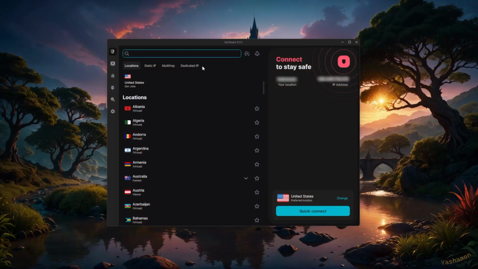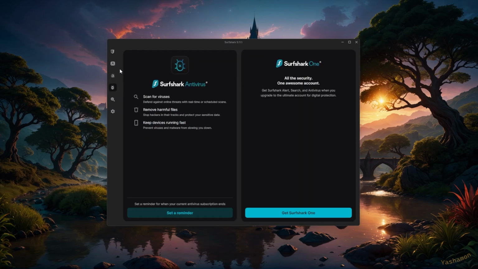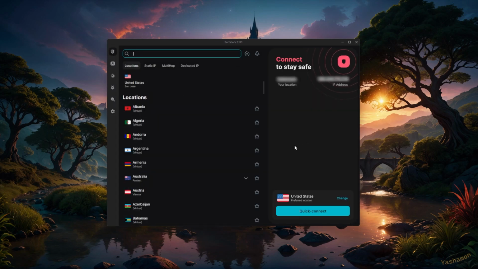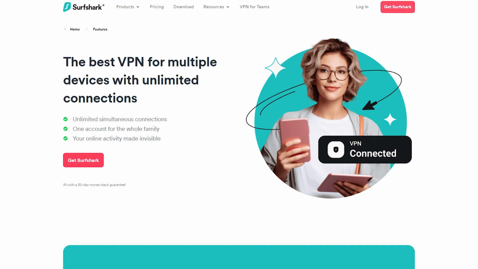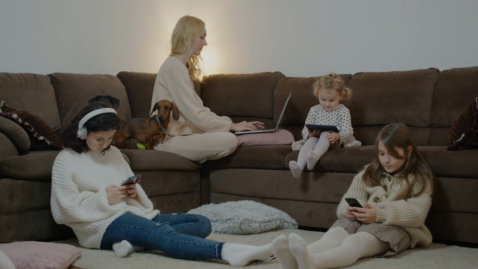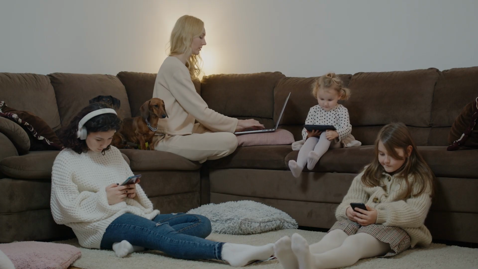And lastly, we have Surfshark, which is going to be the best budget option out of the three. Surfshark is affordable, but it doesn't sacrifice security performance to cut costs, and it actually still offers a bunch of bonus features anyway, like specialty servers, web protection, and an ad blocker. And maybe it's not as fast as Nord and Express, but it's still fast, and it outperforms most VPNs on the market. And on top of that, Surfshark allows you to have an unlimited number of devices on one subscription. So you can just add all your friends and family.